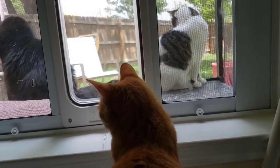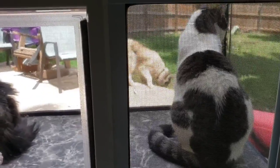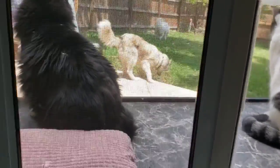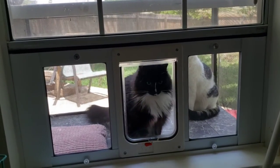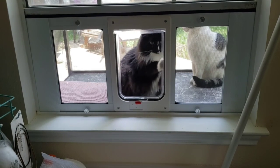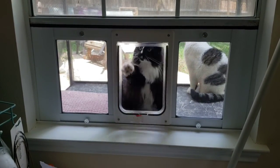The next thing I want to do is actually remove my craft bin right from below the window and add a shelf right below there, so it kind of extends the ledge a little bit for them, so that way they can just have an easier time getting in and out of the kitty door. And we're letting them get used to using the kitty door just by coming back inside on their own. So it takes them a little bit each time to figure it out, but then they come back inside.